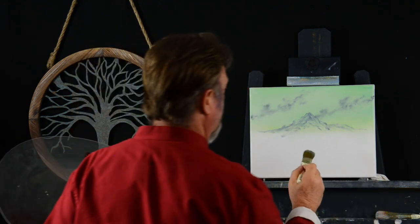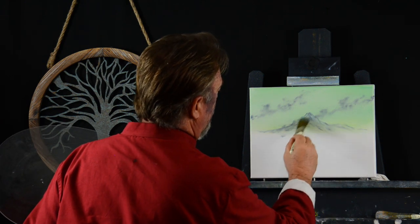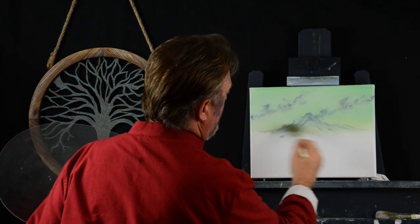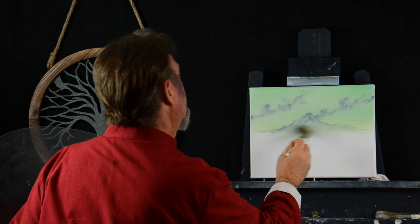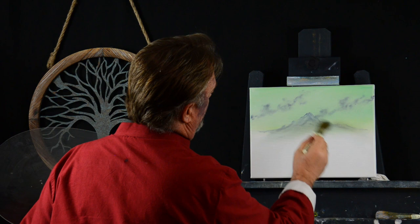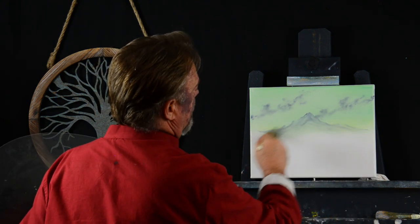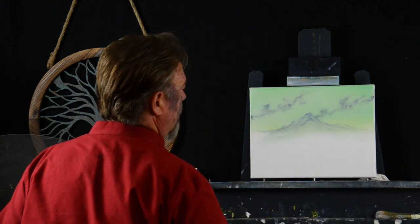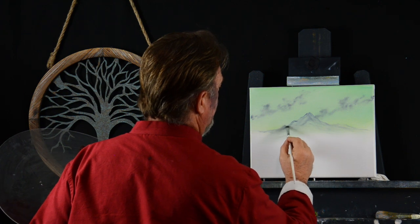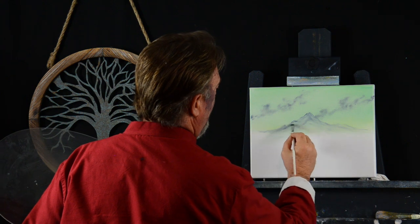I'm going to take the same 1-inch brush. Same thing down and to the right, down to the left on the left-hand side. I have such little paint on here, I'm even able to go over the outside edge. What does that do for me? That makes this little mountain structure look very distant. It looks faded away, faded into the background.